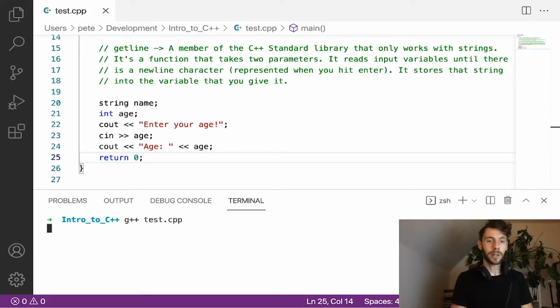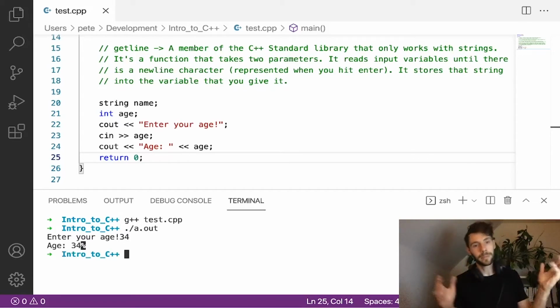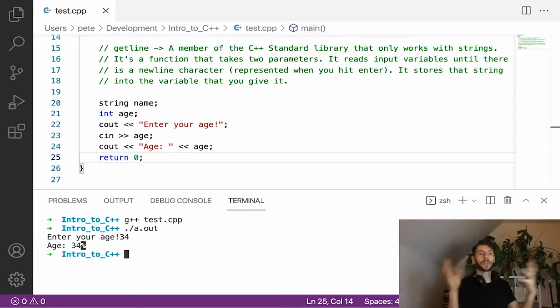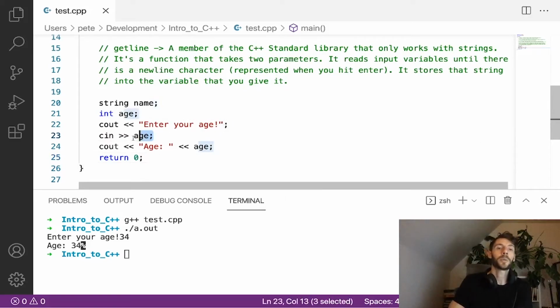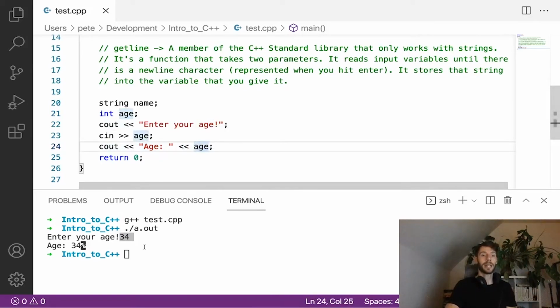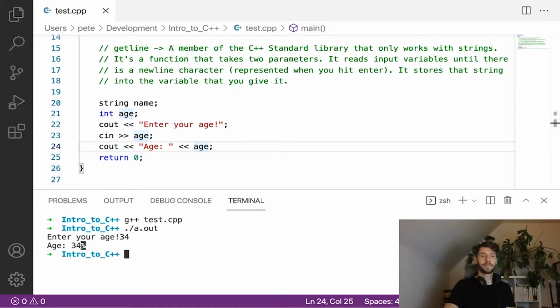We'll compile it. We'll run it. We'll enter our age, 34, and we print out age as 34. So you can see what's happening here. We have our two variables named. We have an output of enter your age. We take in an input of 34 here, and we store it in this age variable. And then we print out our age variable at the end here.